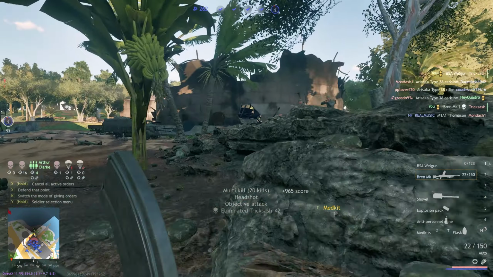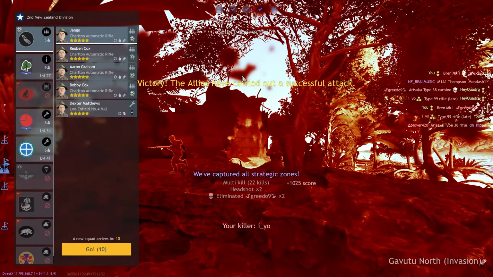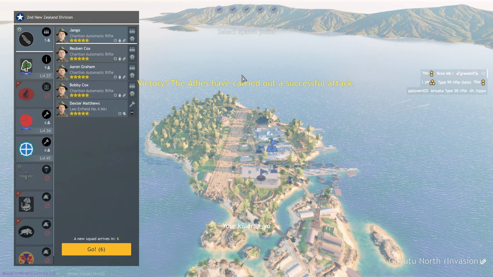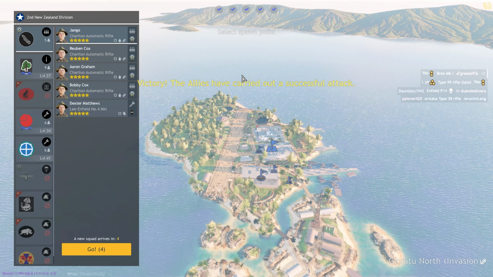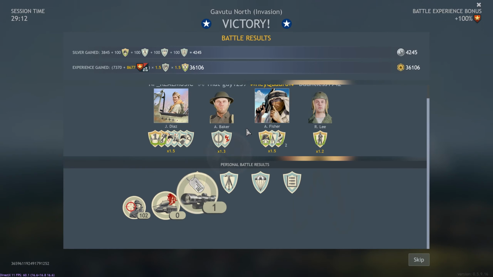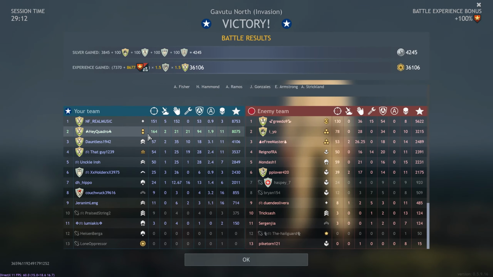Dude, look how many corpses there are in this little area here. Holy shit, dude, that paratrooper squad was so clutch. We held off like three or four entire squads with that Bren. That was crazy. Did you guys see how many corpses there were? There was like 30 corpses in that one little area. That was insane. 164 kills.